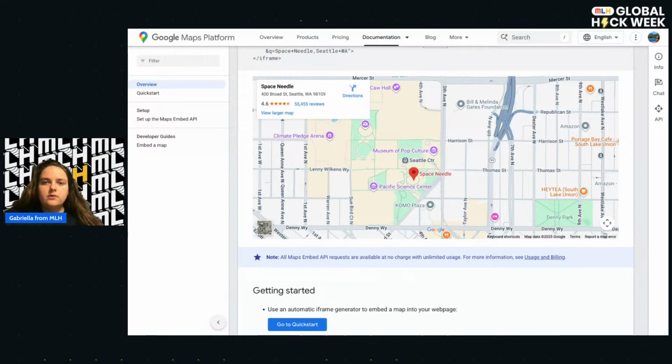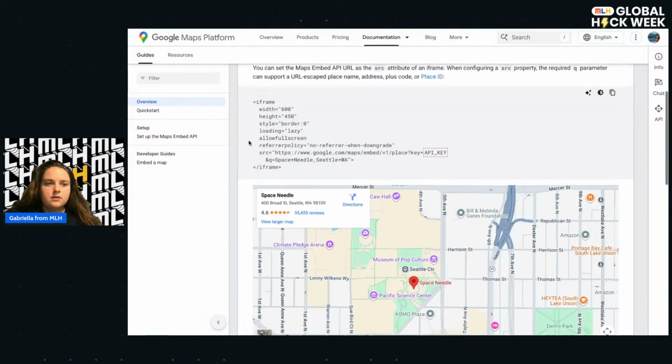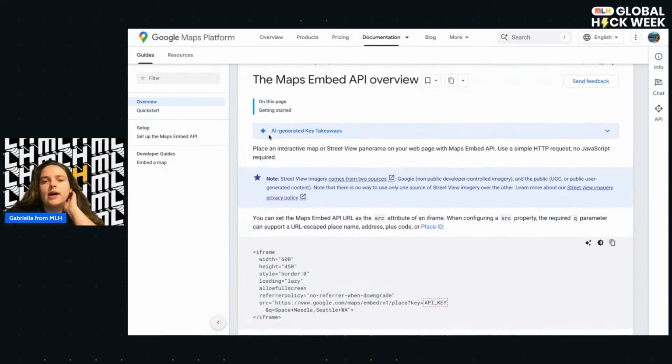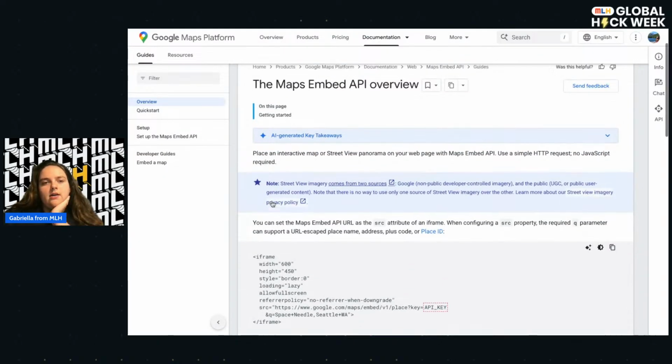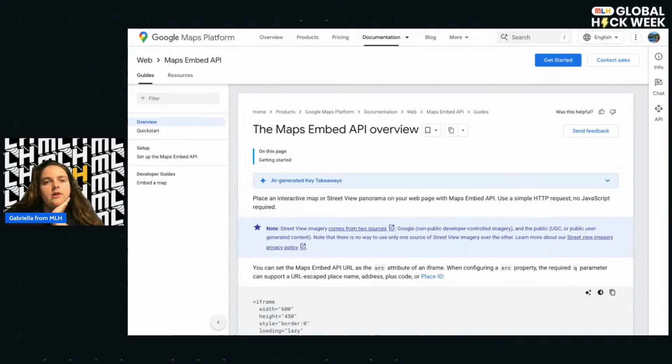Okay, so I think to get started, I'll just start with adding the embedded API into code, and I can walk through that, and we'll go back and forth between the documentation and the actual code.